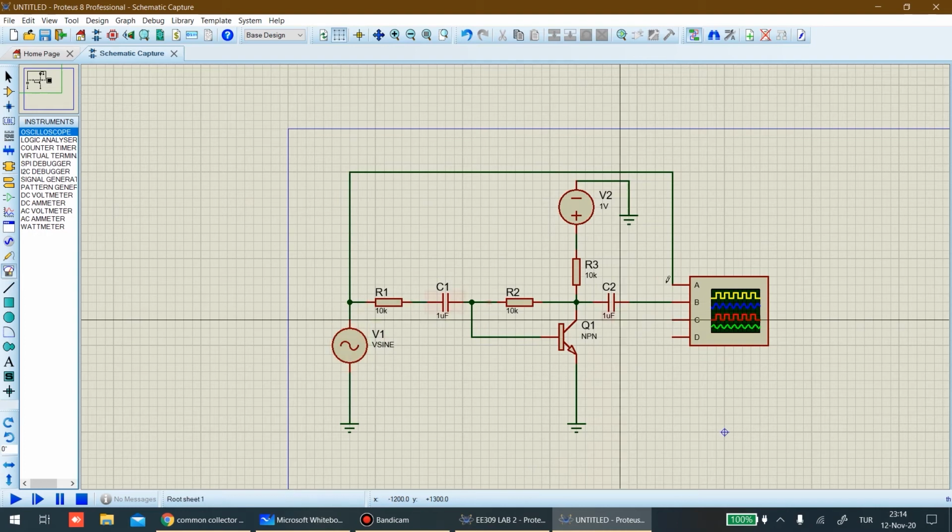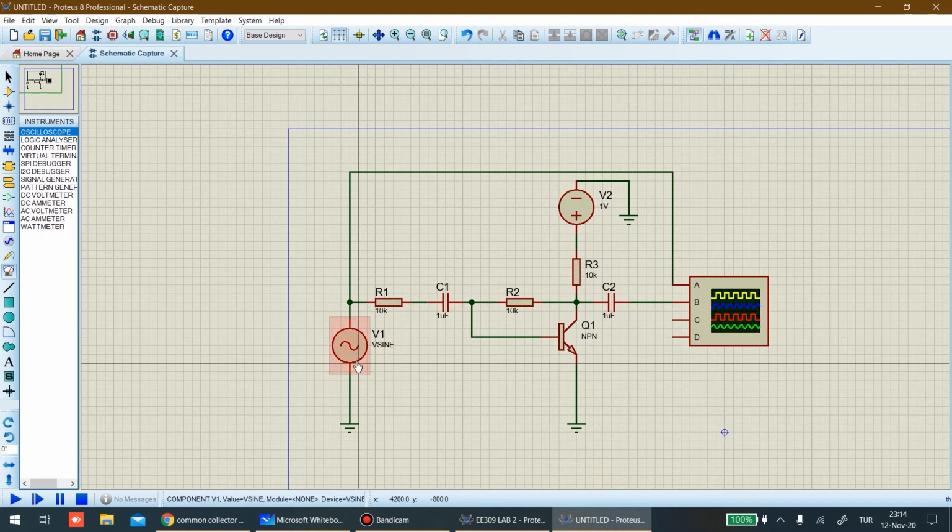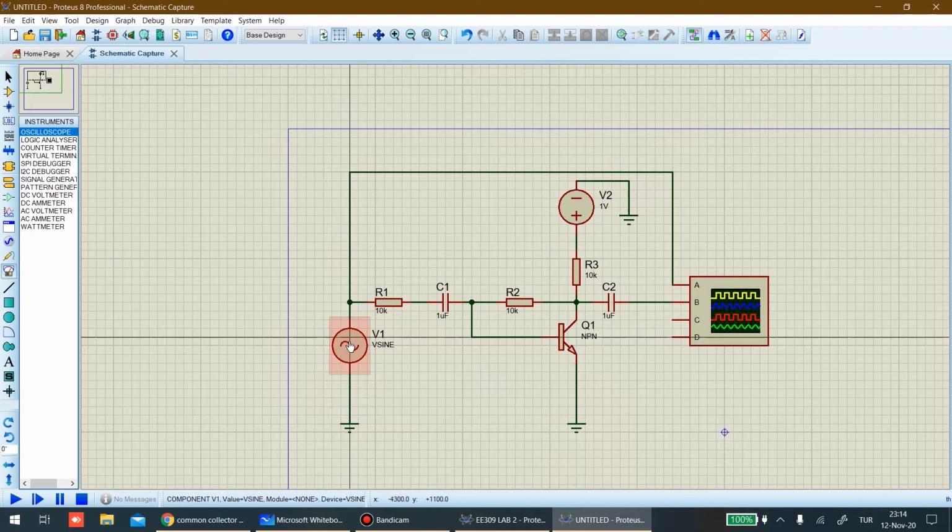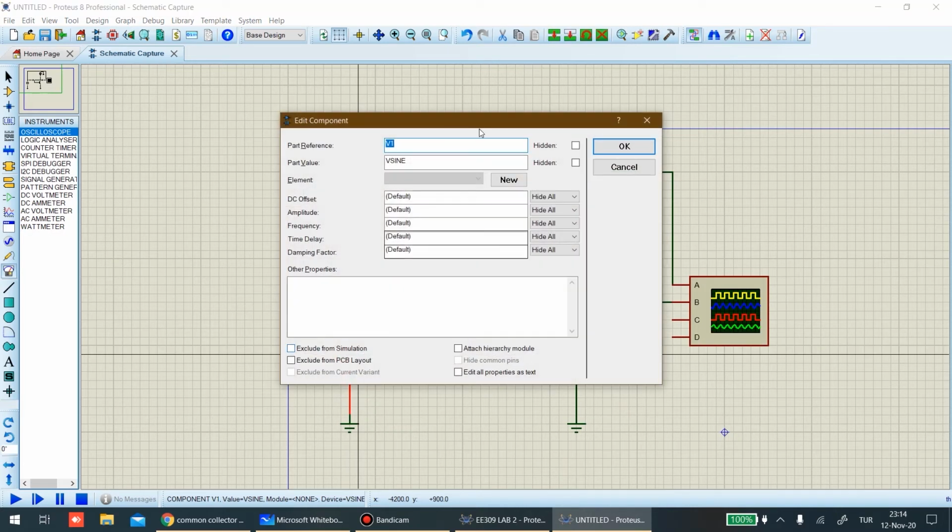Now, in order to edit them all, we should double click on them one by one. Let's assume the amplitude is 1 volt and frequency is 10 kilohertz.